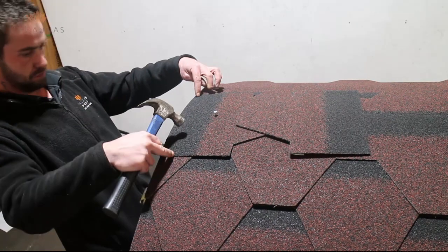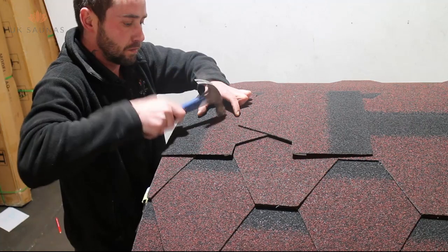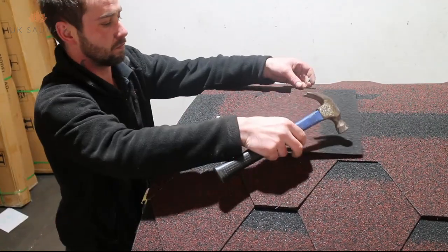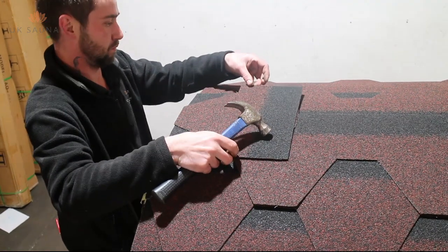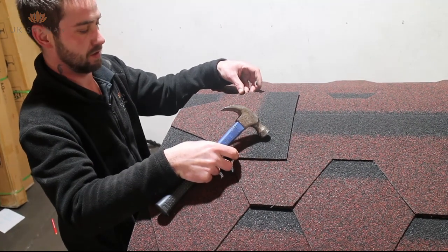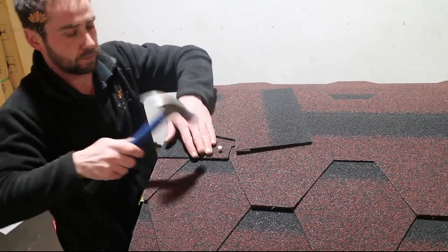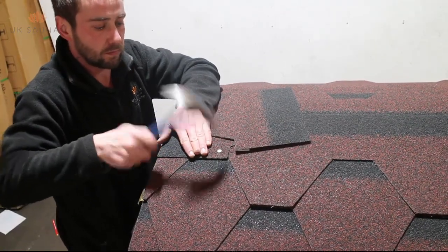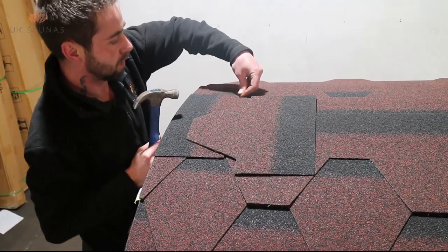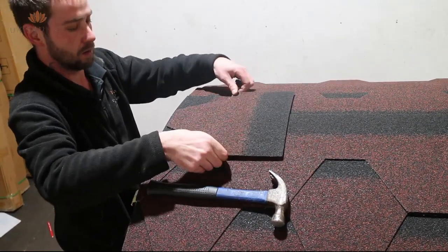The ridge shingles are made by cutting a single shingle into three sections. The top ridge shingle should be fitted with the flat edge facing the outside edge of the sauna. The remaining shingles should then be reversed and fitted along the ridge as shown. Sit the second shingle on top of the first just to ensure that you get the edge fixing nails of the first shingle well covered under the position of what will be the second shingle.